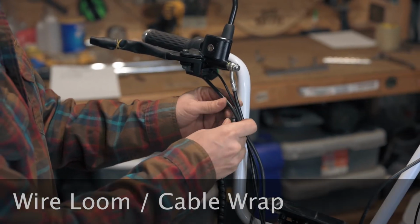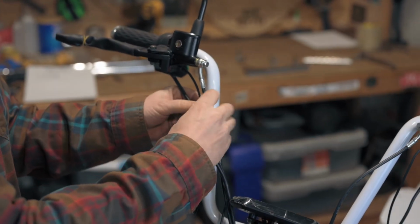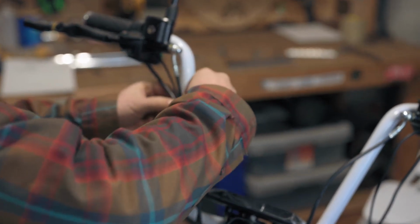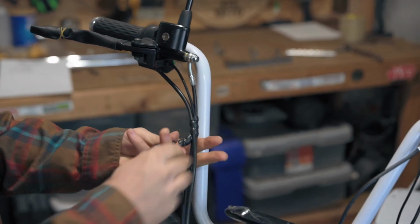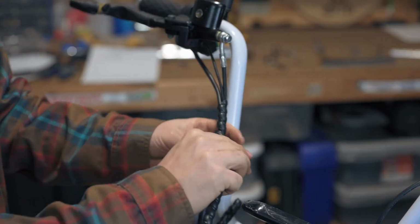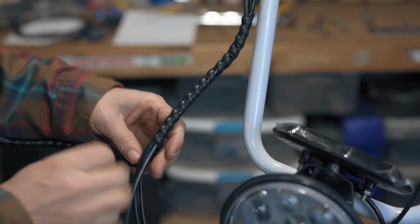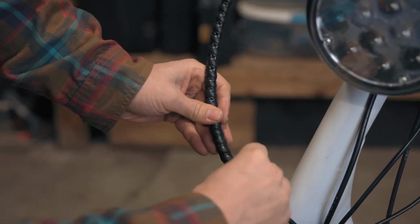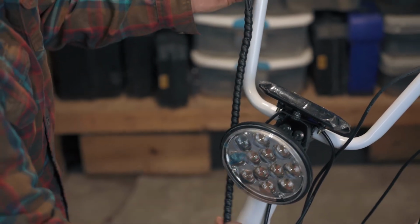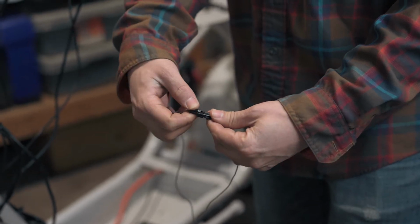We're now going to wrap the three cables coming down from the right handlebars. This will be done using the shorter of the two wire looms. Work each cable into the loom separately. These wires are the speed limiter. When plugged together, the scooter will run slower. When unplugged, it will run faster. We're going to run these wires through the front of the frame to make them accessible.